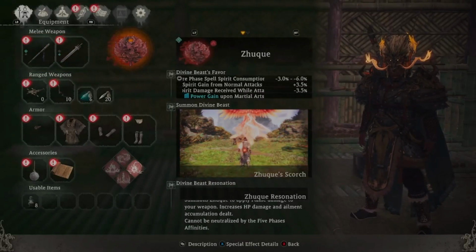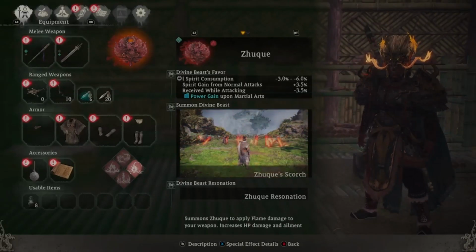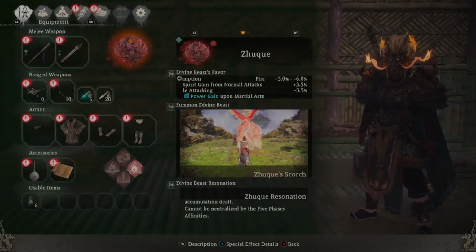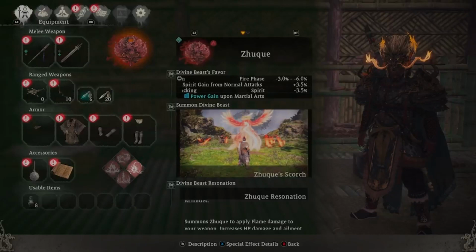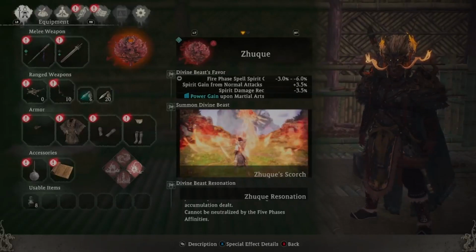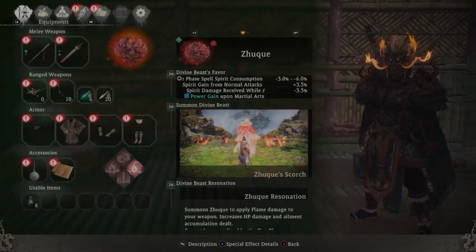For the beast, of course, we're using ZQ. You get more spirit gain for your regular attacks, which you're not using, but you get power gain upon your martial arts, which you might use if you use the staff. And primarily it's just for your fire face spirit consumption, just like your accessories.